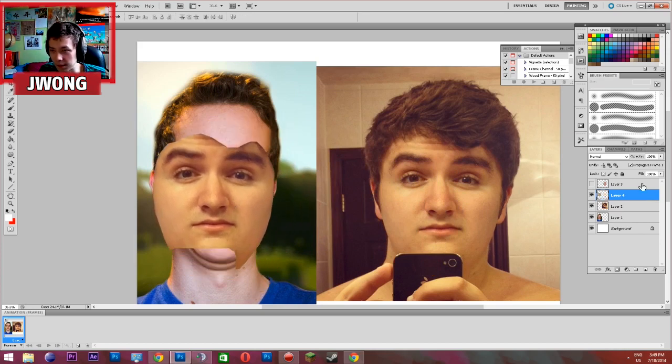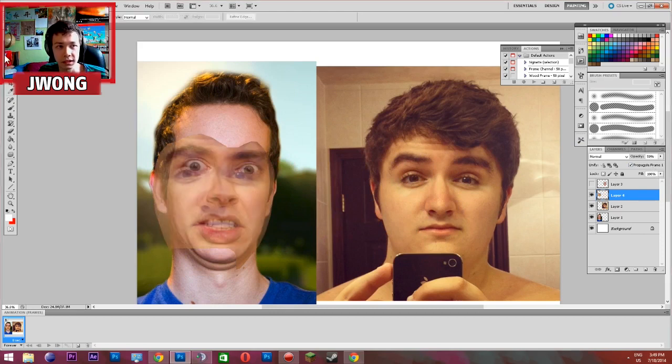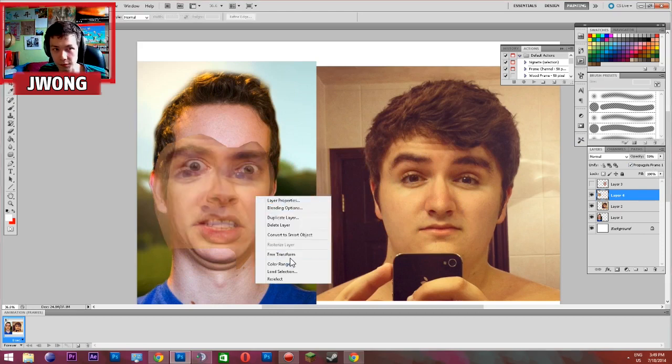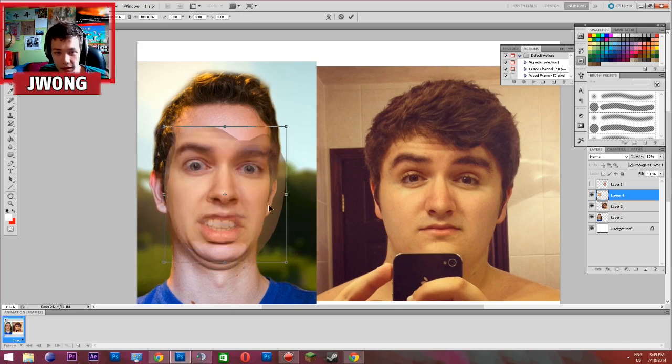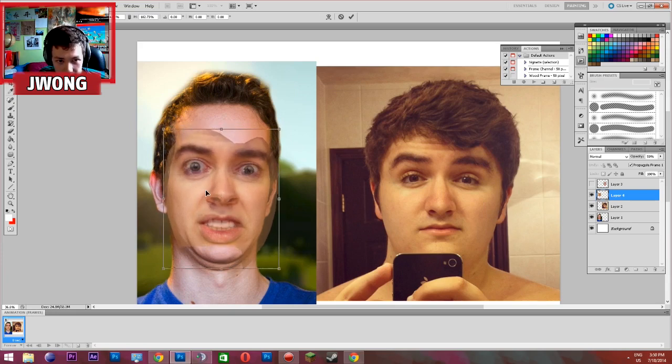As I said previously, we're going to set opacity to 50%. Select the selection tool, right click, free transform, and align the face to make sure it lines up nicely. Right here we notice that if I leave it as is, his lip will still be showing. So we move this a little bit downwards, not too much, and also thin it out a little because it's a bit too wide. From here, that should do it. It's about lined up. It'll work out in the future.